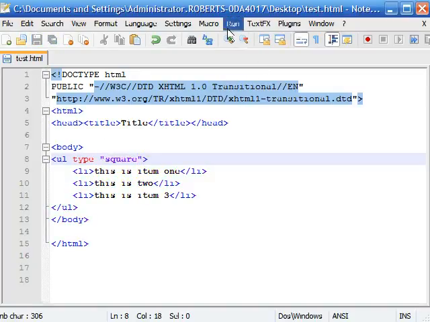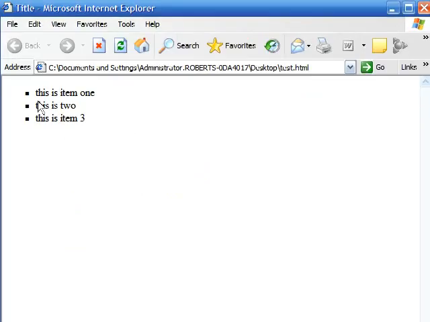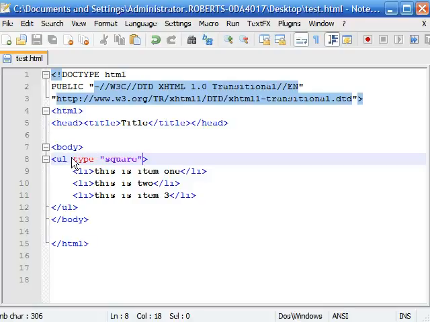Now if we save this and take a look at it in Internet Explorer, you'd see that instead of small circles, you have a square for your bullet points. So again, the type and the square for your value, and this is the attribute. I'll include some different things besides square that you can add as a type on my website. But for now, let's get rid of this, the unordered list.